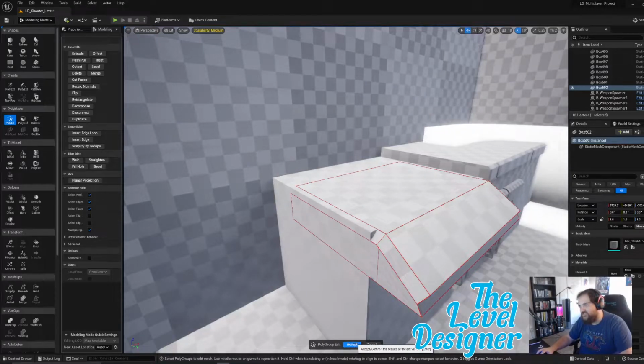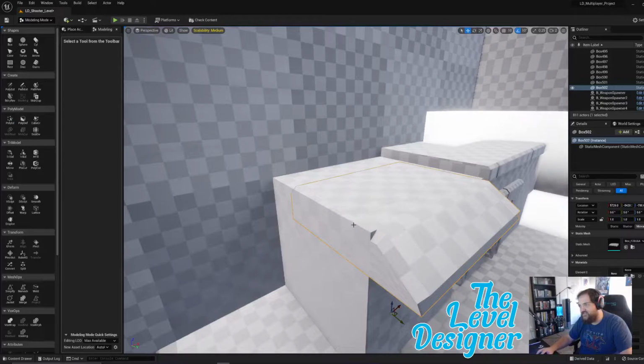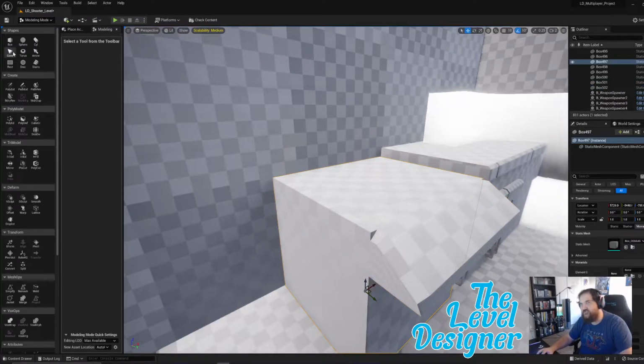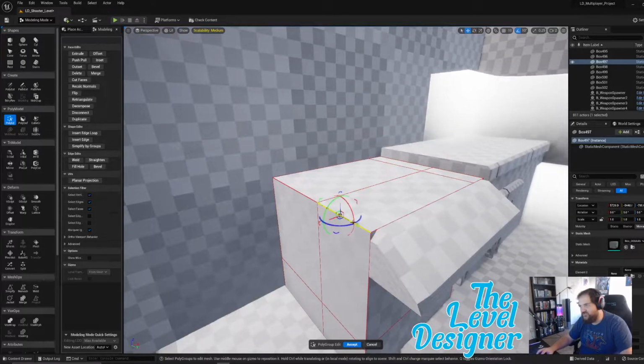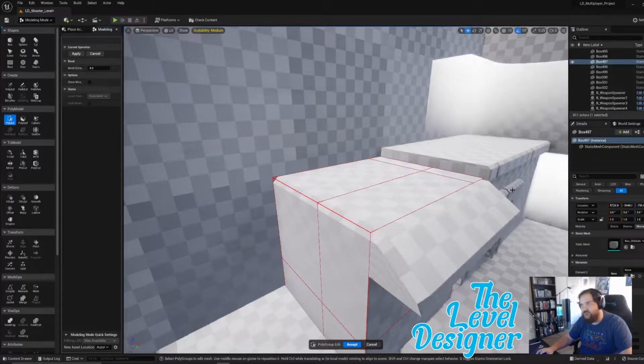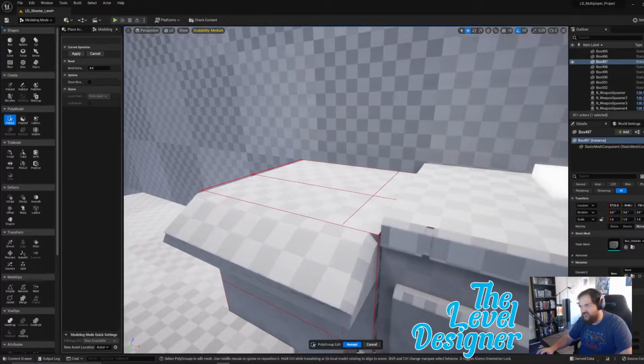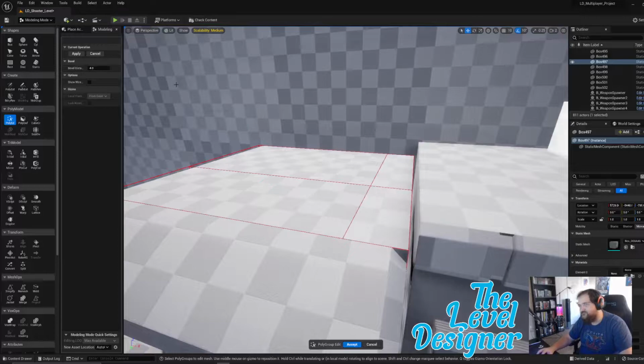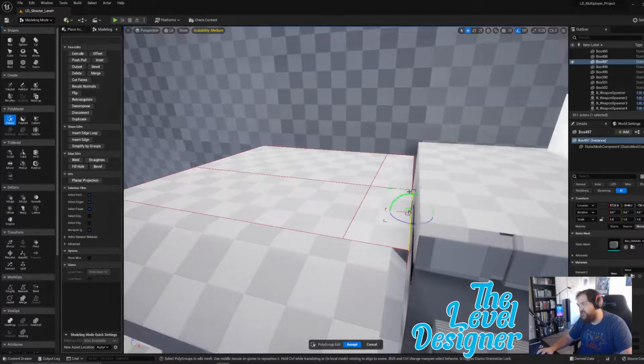And what I'm gonna do with that is I'm gonna go ahead and hit accept, and then I'm gonna jump to this cube, and then I'm gonna do the same bevel to these two as well, just to keep it kind of the same. So I hit apply.